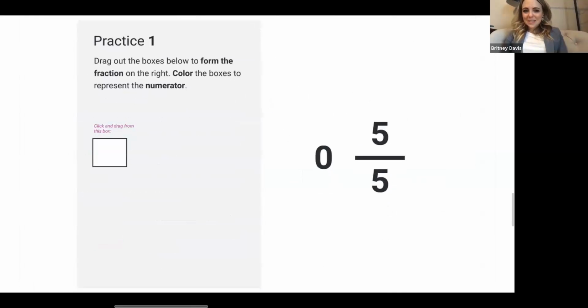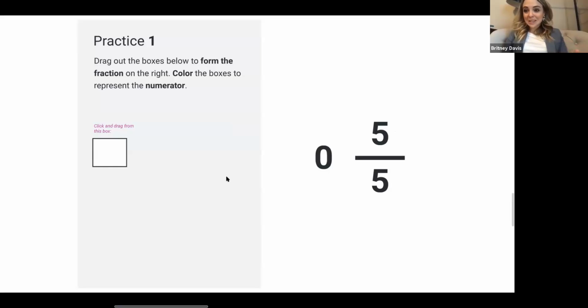One other one I wanted to share with you quickly is we were talking with an elementary math teacher. He teaches 4th grade math, and he's helping his students at home still have digital manipulatives. So they drag this box over to form this fraction because his students need help visualizing or conceptualizing that. So it's not just an abstract number.